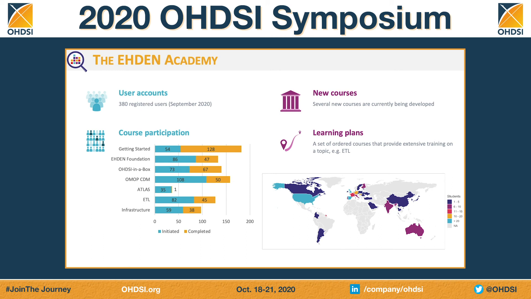For the near future — to the end of this year and then the beginning of 2021 — our priority is to expand the curriculum with new courses currently being developed. These new courses will also allow us to define more elaborate learning plans. A learning plan or learning path is basically a set of courses that should be followed in a given order and that will discuss a topic in much greater detail. For example, a learning plan about ETL will first introduce you to the OMOP Common Data Model, then familiarize you with the different tools, and then eventually show you how to map observational data to the OMOP CDM.